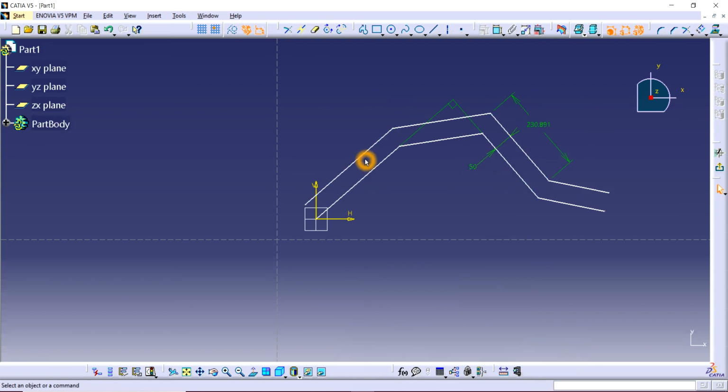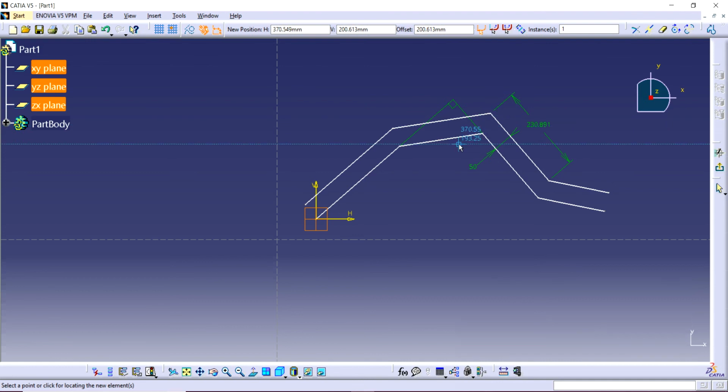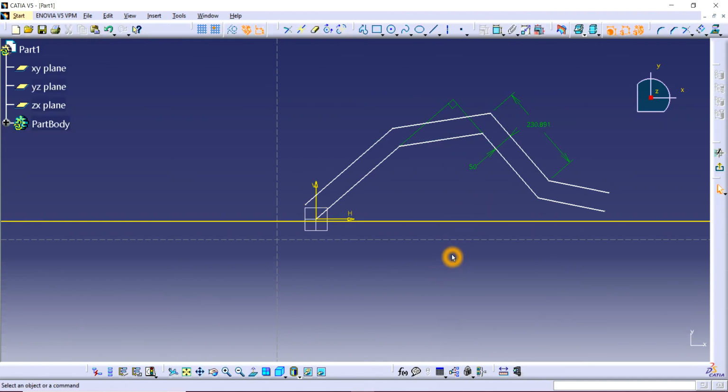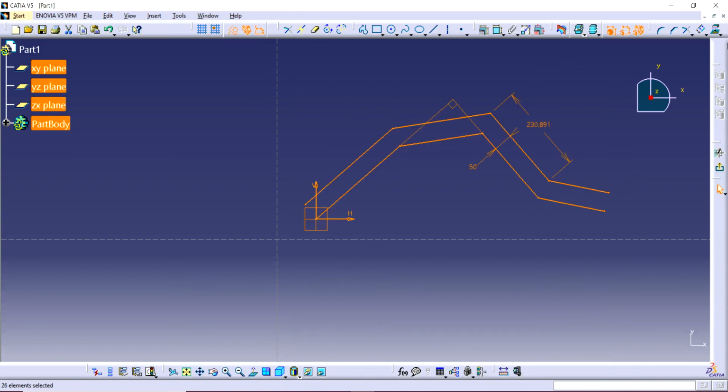Offset is used to repeat the entities over a certain distance value. You can define the number of entities at a certain value. Like we can again select the offset command and define this line also here. So this is how your offset command works. So this is the mirror toolbar in which we learned about various commands. That's all for today's lecture.